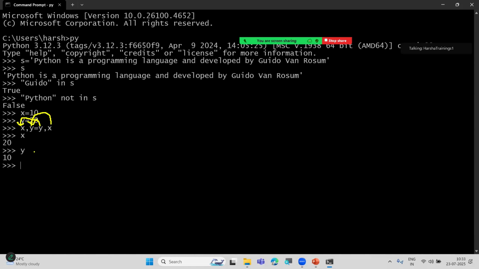This is swap. Like that, you can take any concepts, any programs in Python, they are very simple and easy to understand. Clear? We'll see in the regular session. There are so many topics and so many programs.